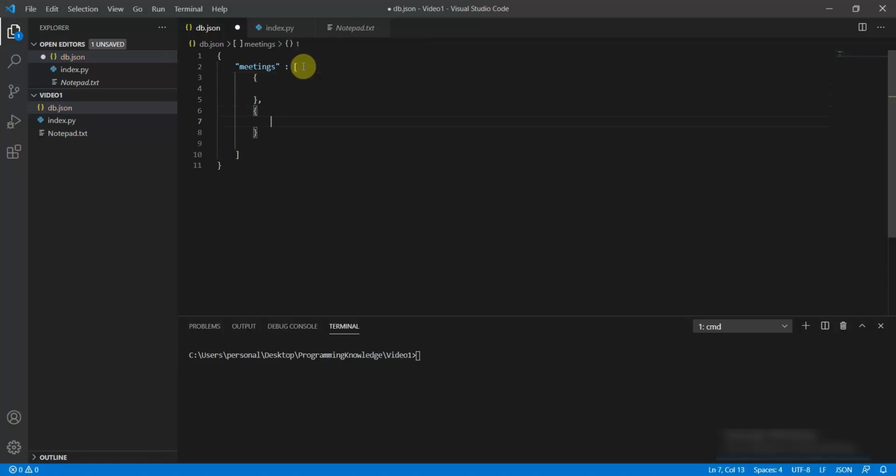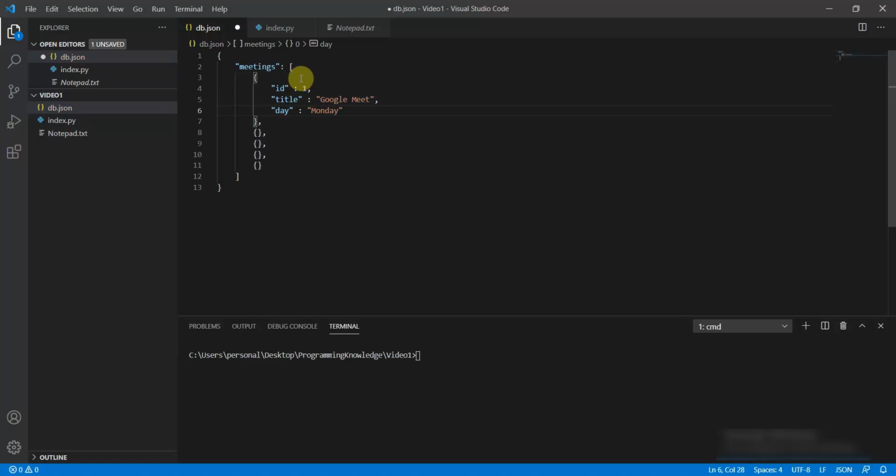I hope you're getting the point that we have multiple objects in this array. I will also fill them up. Okay, now I have formatted them, so let's fill them. First is the ID, which I can give as 1, and the title could be Google Meet, and the same way the day I can give as Monday.